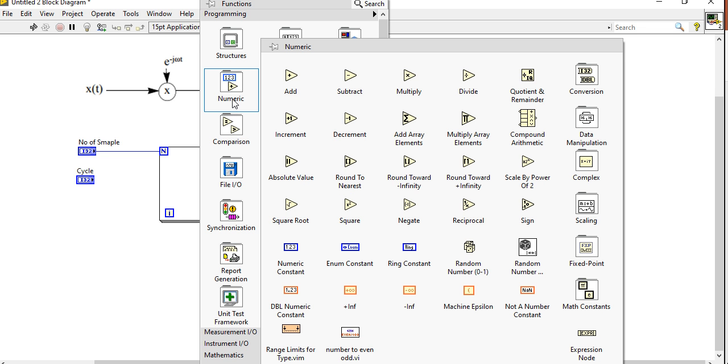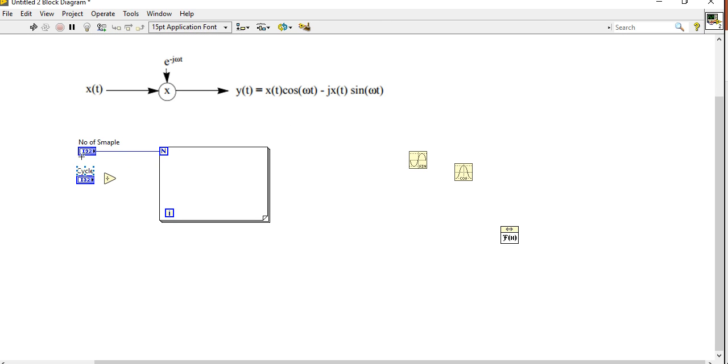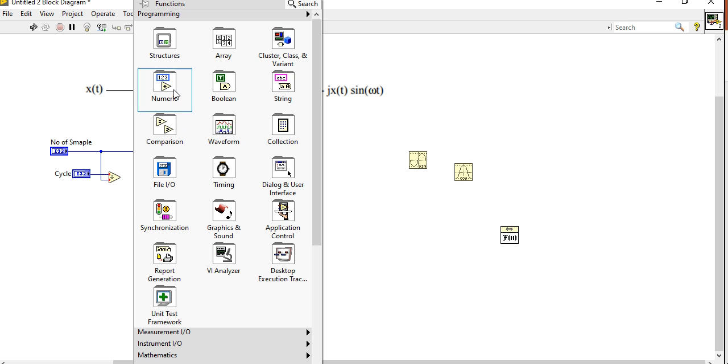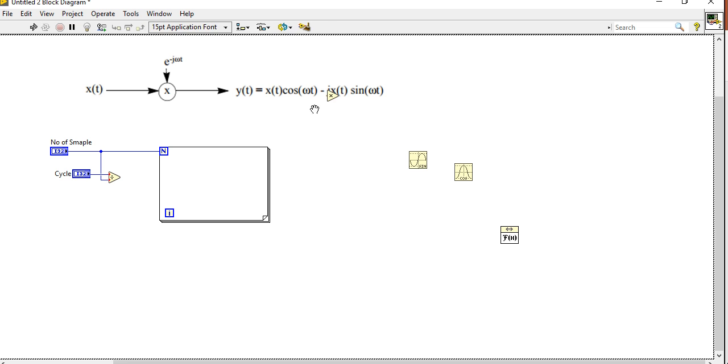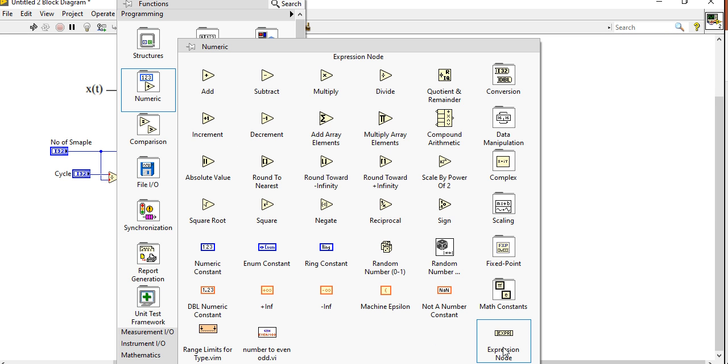Right click, take a divide function. Number of samples divided by the cycle. Now, right click, take a multiply and multiply this value with the constant 2 pi.